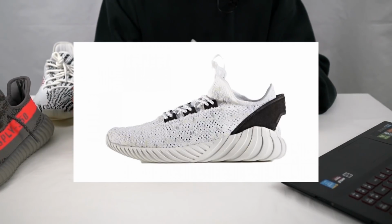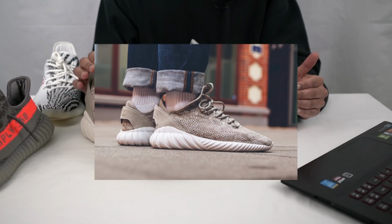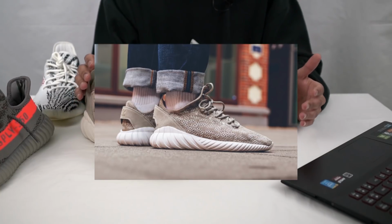And I just want to remind people that this list isn't to mention how these shoes look like Yeezy knockoffs and Adidas is trying to cut corners by providing cheap rip-off copies of their own shoes, which they're not doing, by the way. It's to show you guys just how Adidas is catering to the larger population by allowing them to buy sneakers that satisfy the desire to own a shoe with similar design language and style as the Yeezy without having to break the bank or commit an unreasonable amount of time to it.